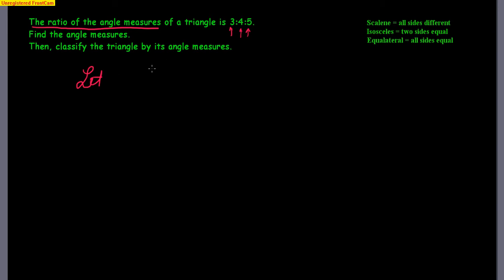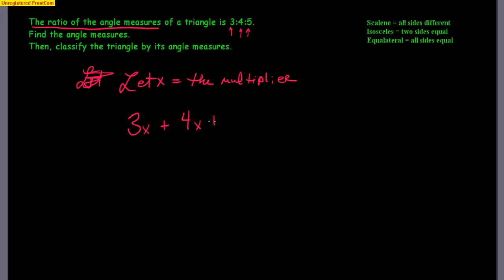5. Here's what I want you to do. Let x equal the multiplier. That never changes. That's going to be what you put down. If you're going down, it's called the divisor. If you're multiplying each one of these, it's called the multiplier. So start out by saying let x equal the multiplier, and just take these numbers and multiply each one of them by x, because x is this multiplier that you're looking for.